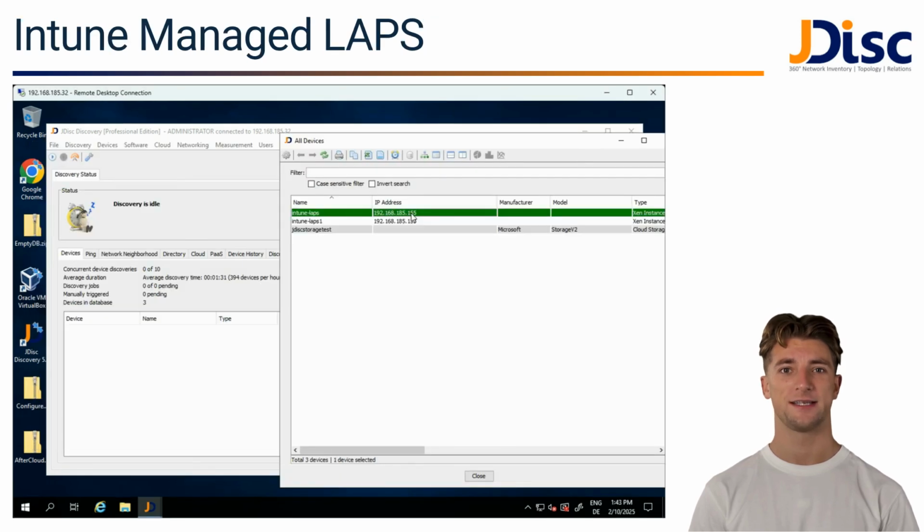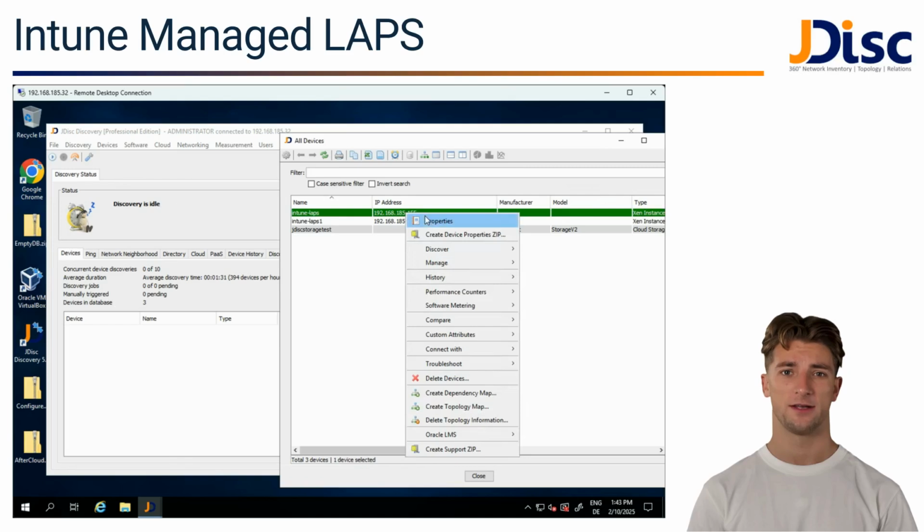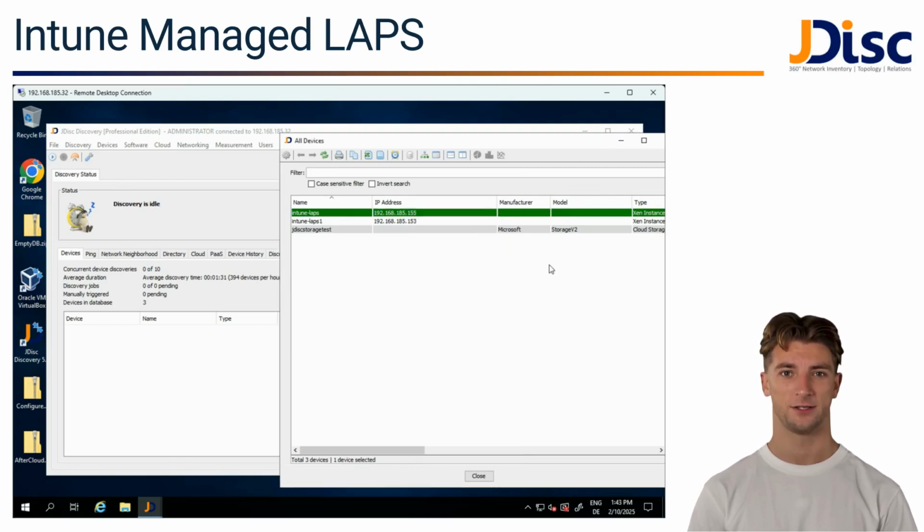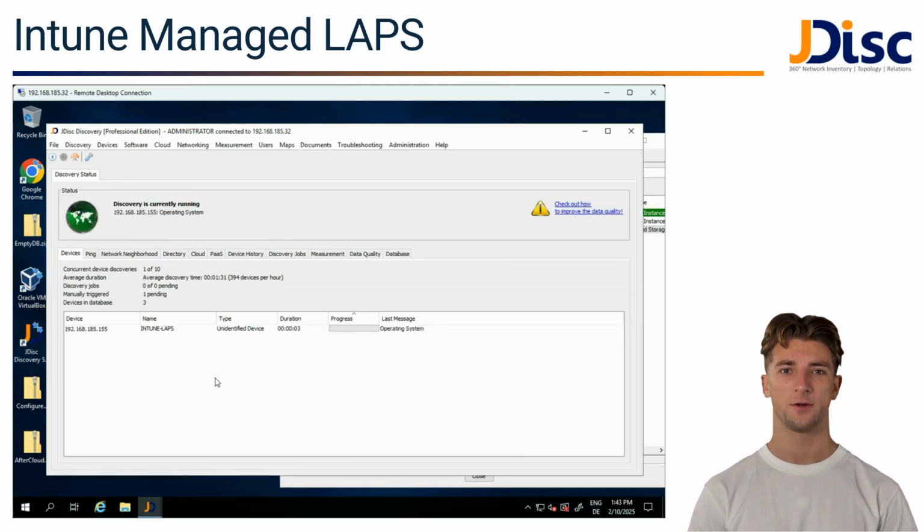Intune Managed Devices can be configured to use LAPS, Local Administrator Password Solution, which ensures that each device maintains a unique local administrator password. Additionally, LAPS automatically rotates these passwords at regular intervals, enhancing security and simplifying management. When Intune Managed laptops connect to the corporate network, we can scan them directly with full administrative access. While Intune delivers some basic device information, only a full scan gets all the details for a device.